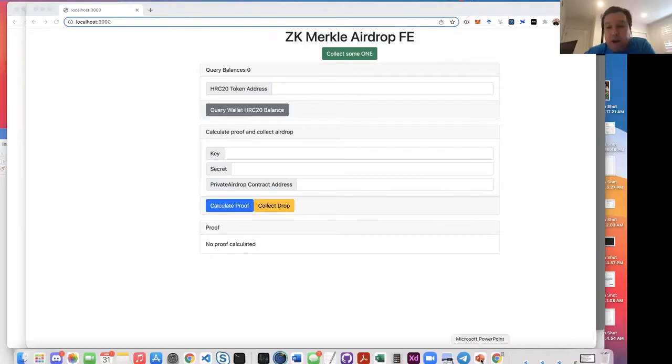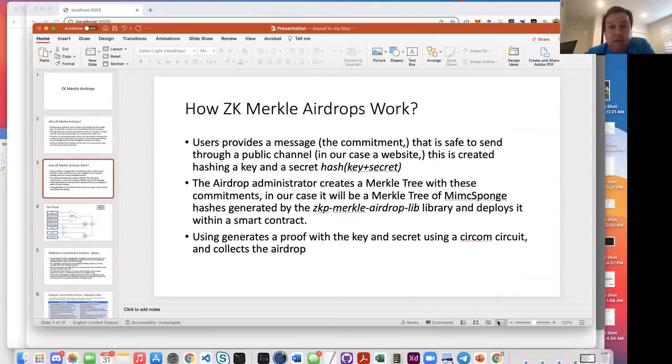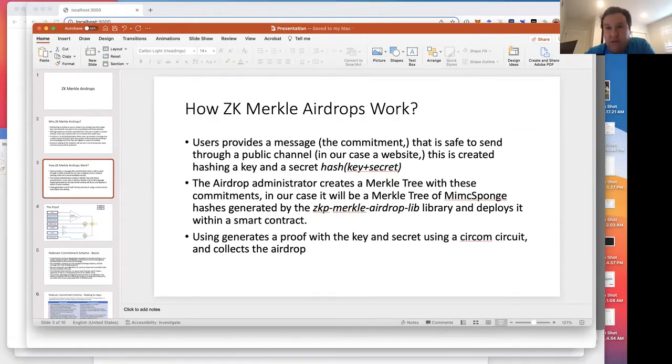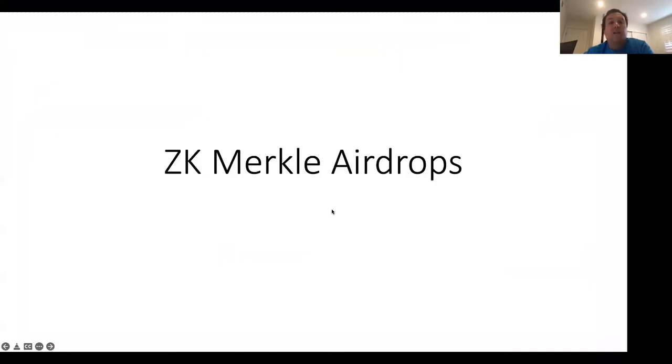I'll be talking today about zero knowledge Merkle airdrops. I got into this because it's an issue I've been dealing with, and I've been trying to figure out a way to do this, and I'm adapting what Andreessen Horowitz is doing for NFTs. So I went deep into this. They asked me to talk about it, something related to zero knowledge. I found it actually really useful.